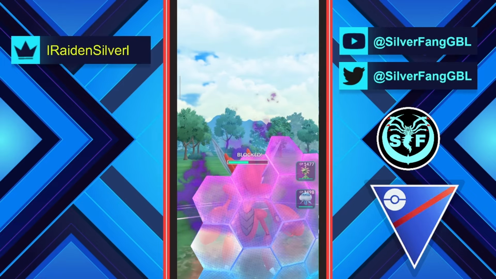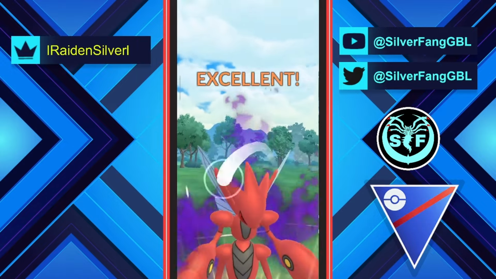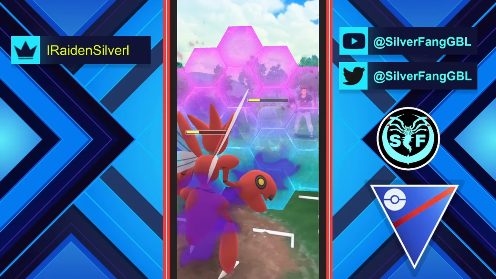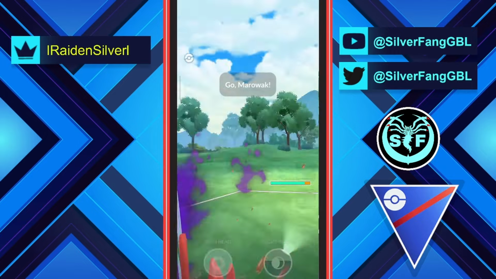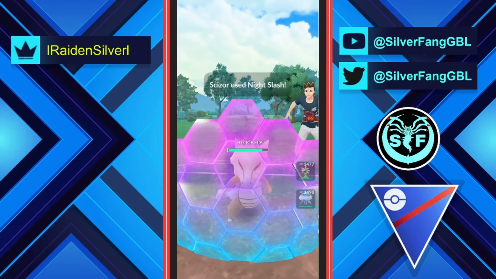Now I will shield this charge move, whatever it is. I will go for another Night Slash, and opponent catches it on his Quagsire. Night Slash did huge damage, and we got another boost. At this point, I will shield this charge move again, and after that I will go for complete Quagsire farm down. After that, I will throw blind Night Slash against opponent's Marowak, and it will do a lot of damage.